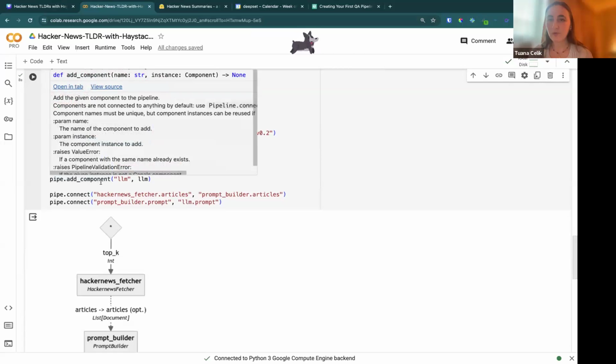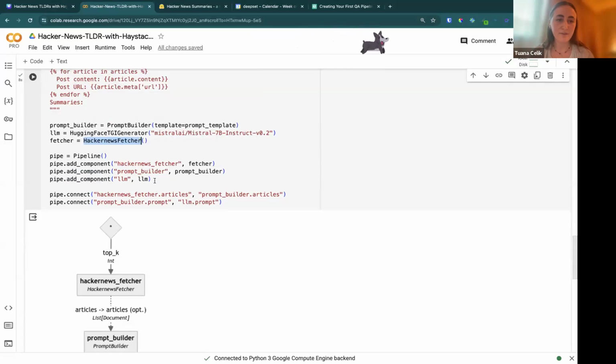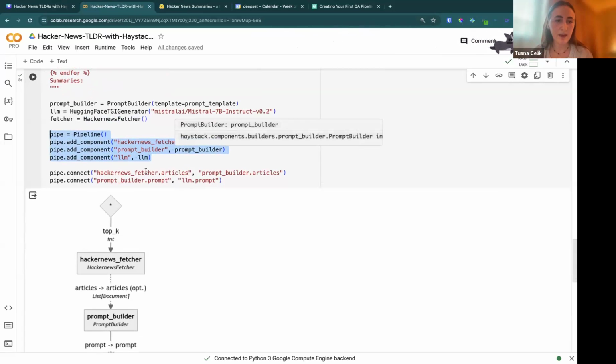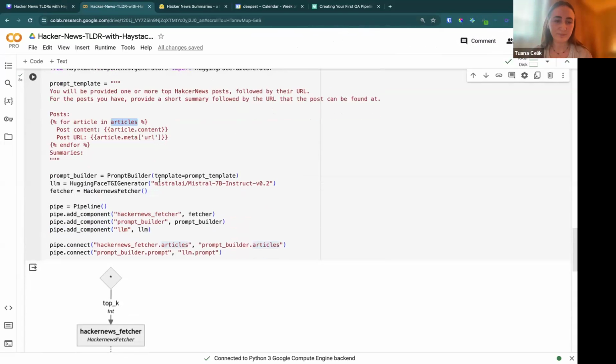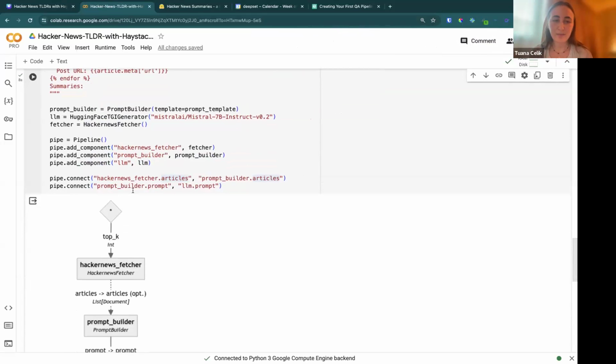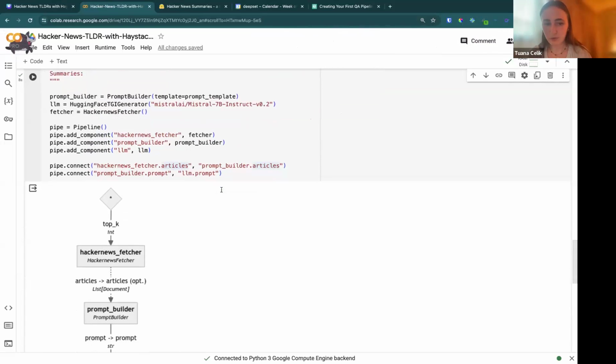And this is how you create pipelines in Haystack. First, I add all of my components to the pipeline, and then I connect specifically the articles returned by my Hacker News Fetcher to promptbuilder.articles. And this is where you can see the input for the prompt builder. And next, I'm telling the prompt builder to send over the prompt to my large language model.